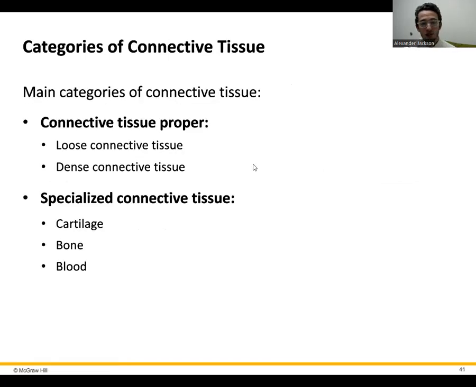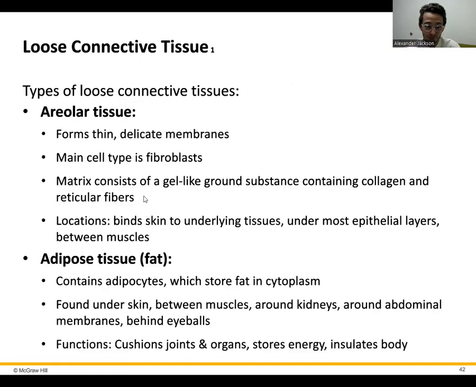The two different types you can talk about when you're talking about connective tissue, there's all these subdivisions. The way I like to subdivide them is based on the proper connective tissue, which is what you think of when you think of connective tissue. And it's either going to be loose, so not very many fibers, or dense, a lot of fibers. Or it can be specialized, where it really doesn't look like the general connective tissue, but it also connects things. So things like cartilage, bone, interestingly, and blood.